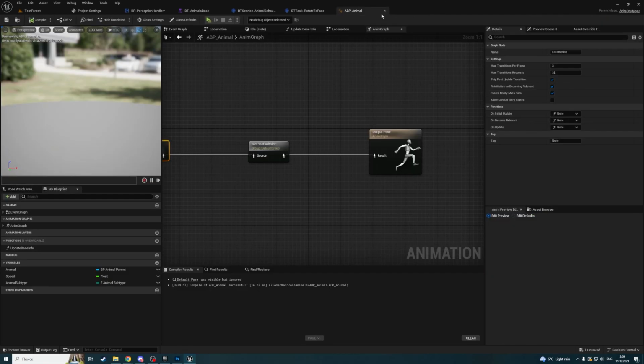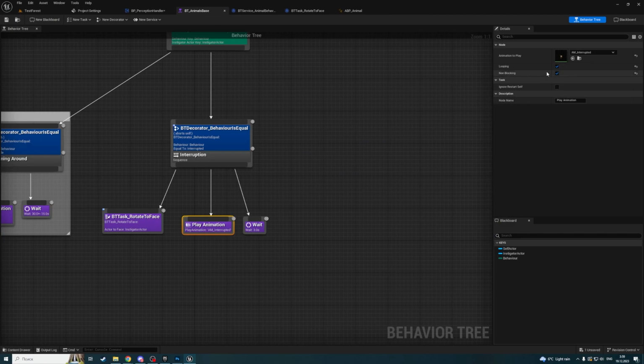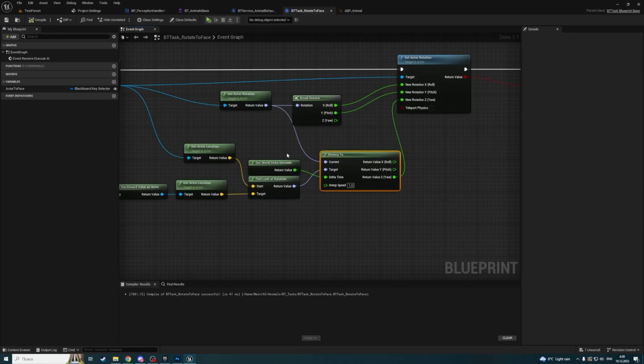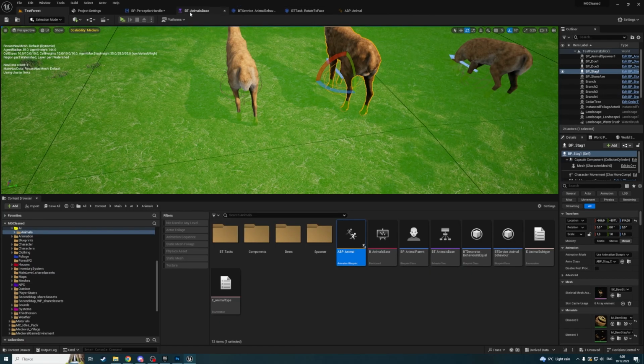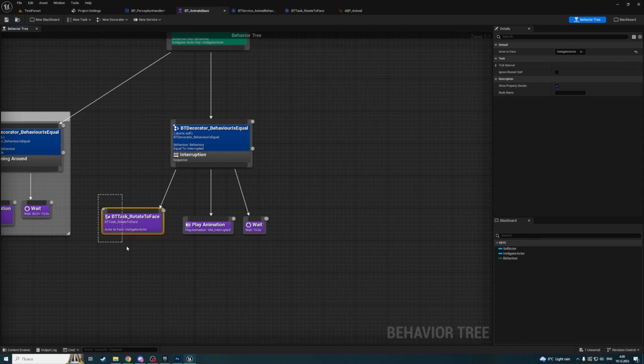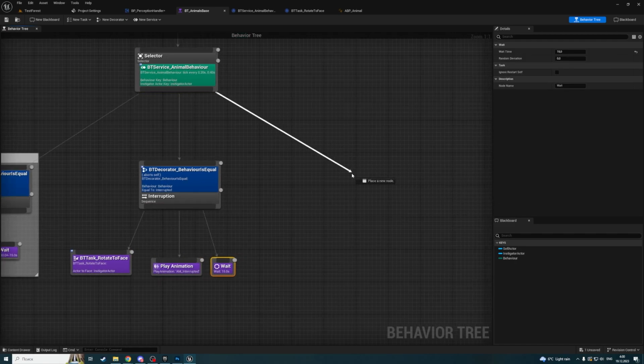Or maybe we should play it once. We should not play it in a loop, and let's wait a little bit more, like 15 seconds, and rotate to face. We should make our rotation a momental. Here's how it looks, because by the way, he will not go into this rotate to face. He will do it only once, then play an animation and wait until we go to the next node, runaway node.